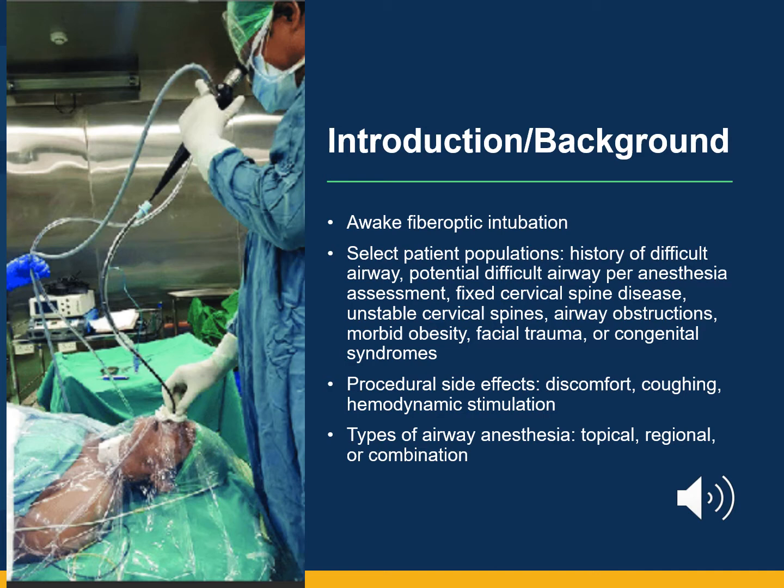syndromes including Pierre-Robin syndrome. The introduction of a flexible fiberoptic scope into the upper airway can lead to patient anxiety, discomfort, airway reflex response activation, and hemodynamic sympathetic stimulation. In order to blunt these responses and enhance patient comfort, airway anesthesia can be performed before awake fiberoptic intubation. Airway anesthesia can be accomplished with topical application of local anesthetics, regional nerve blocks, or a combination of both.